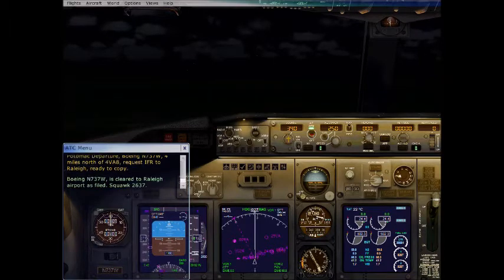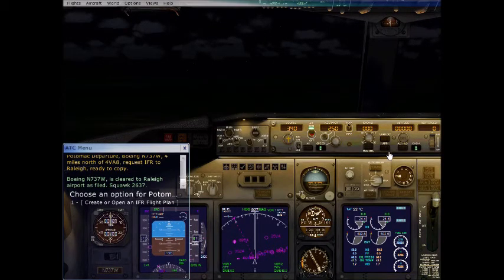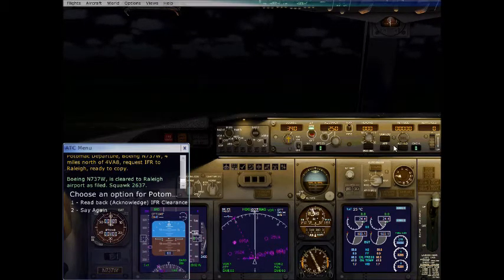Boeing November 737 Whiskey is cleared to Raleigh Airport as filed. Squawk 2637. Pull up. Pull up.